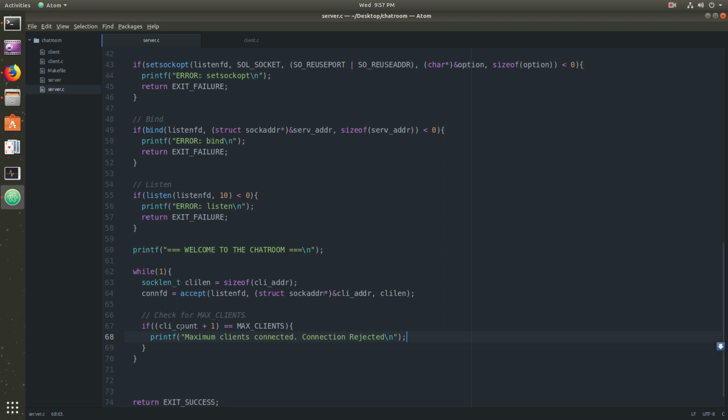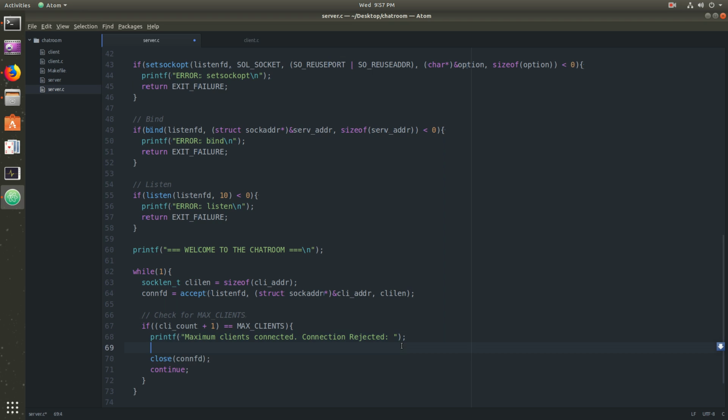We can even print the IP address of this client which is trying to connect, but before that we have to write the function to print the IP address. Now we will close that connection and continue. So what I want here is to print the IP address of that client, so we can see from where it's trying to connect.